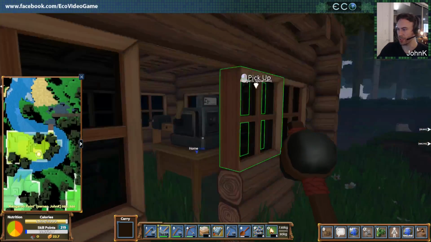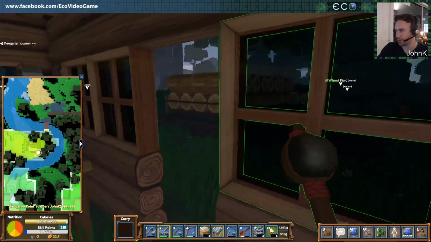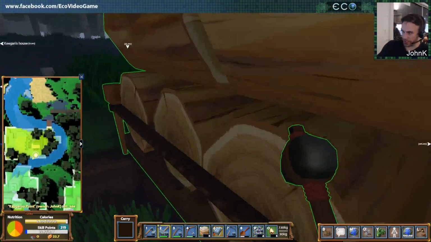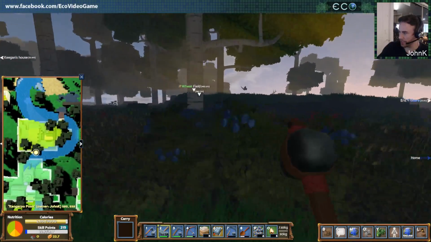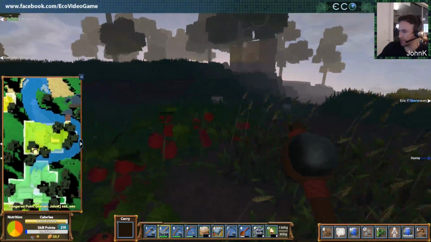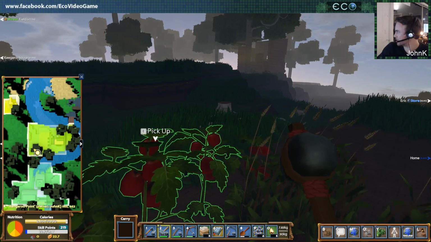Everyone. So I'm gonna be demoing Eco 6.4, which we're working on right now. Show you a few of the things we're getting in there and play a little bit of Eco. So feel free to ask any questions in the chat.